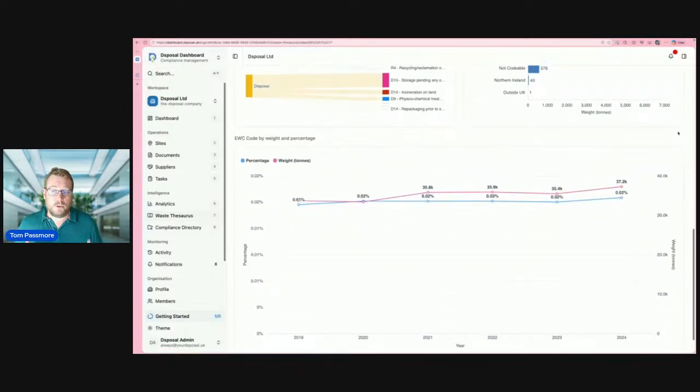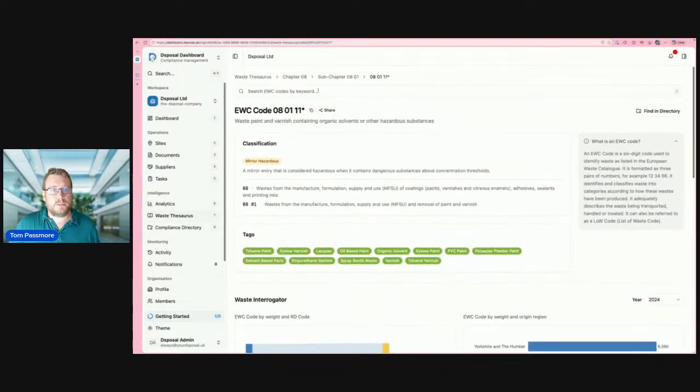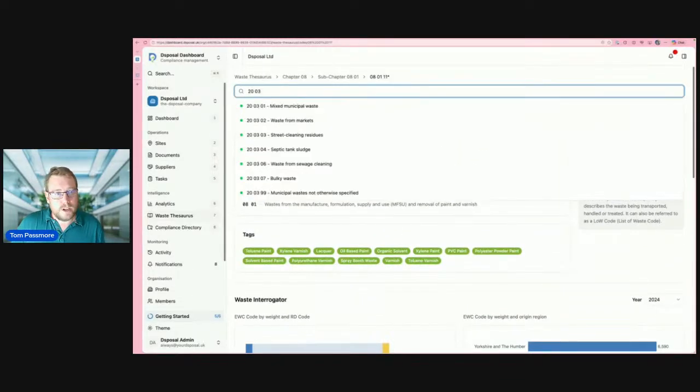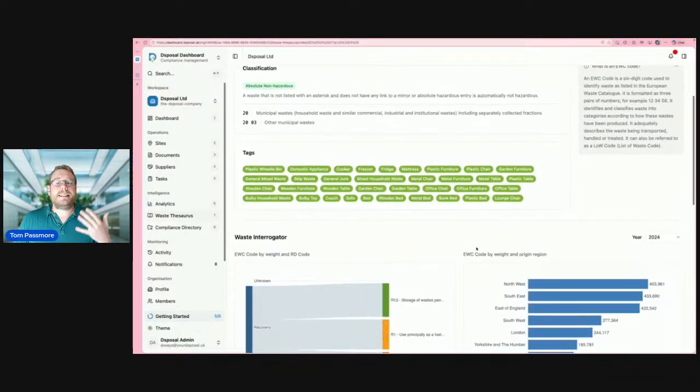So one of the things I want to just quickly look into, because I find this interesting, and as waste experts or people interested in waste, you might do the same. So I want to look at a specific code that I do find quite interesting when you look at the data. There's 200307, bulky waste. So bulky waste, this is kind of like that big stuff, like a cooker, maybe, probably not a cooker, mattresses, metal beds, bunk beds. And what we can see is different trends over time.